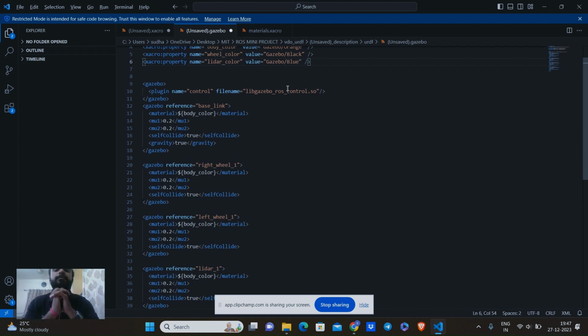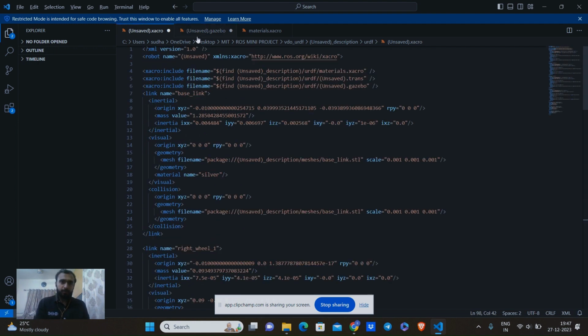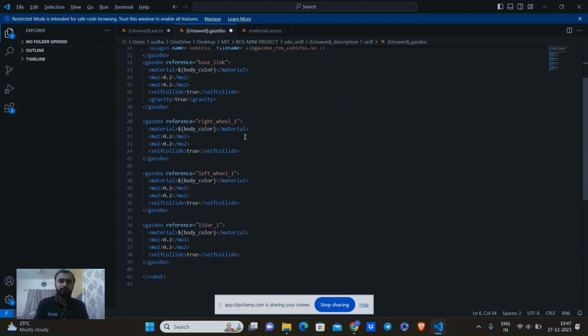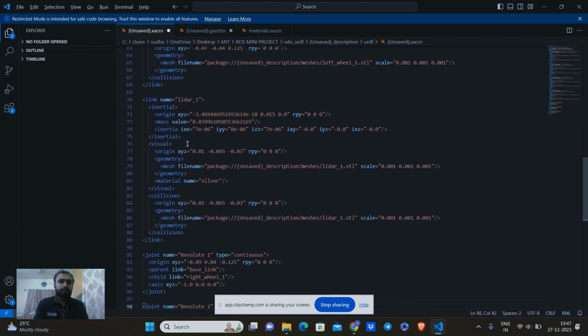Now what we must do is that within Gazebo, we are going to be simulating a laser scanner, a LiDAR. But within the Chakra URDF, within the Chakra file or the Gazebo file, there is no mention of a laser. We have just given the LiDAR its dimensions, its mass, and all the physical properties, but we have not defined it as a laser. Now we must define it as a laser. How are we going to do that?